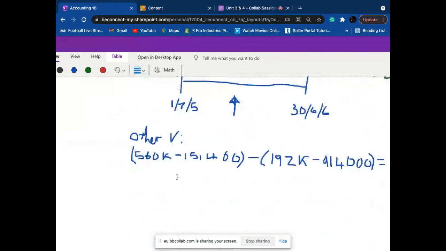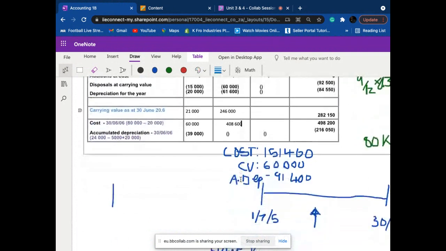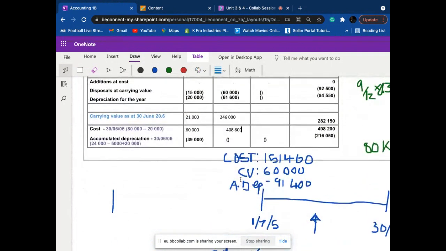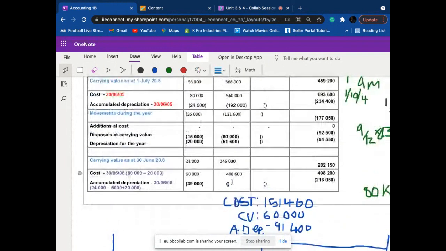Thank you, madam. And then we also want now the accumulated depreciation. Again, we can't just add this 192,000 to this 61,600. So we'd have to then say, or we can add them and then we just have to remove the accumulated depreciation of the 91,000 something. I forgot what it was exactly. Is it 91,400? Yes. What do we get?